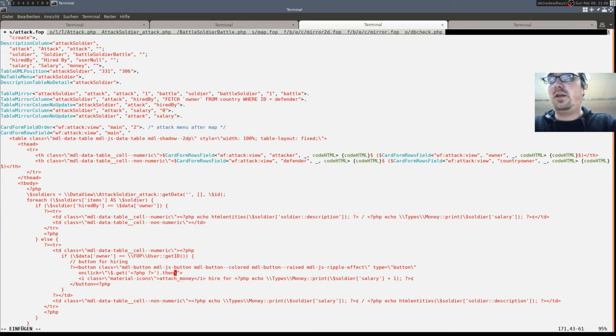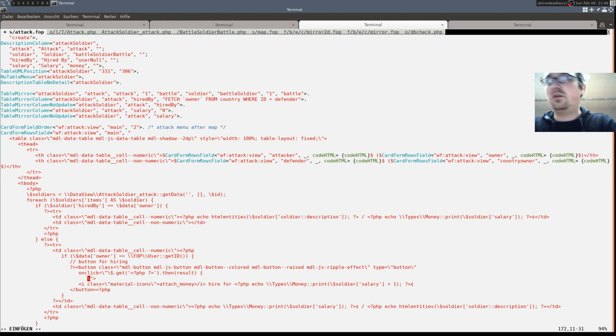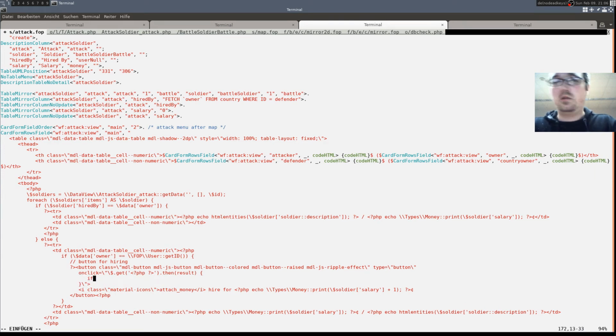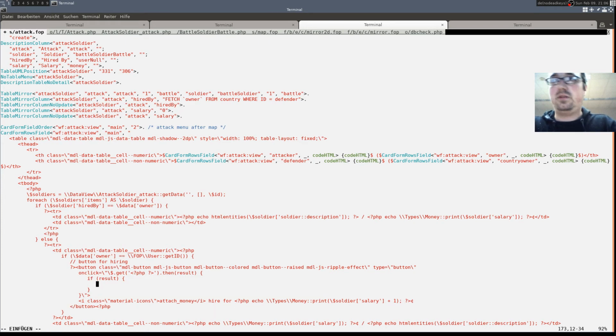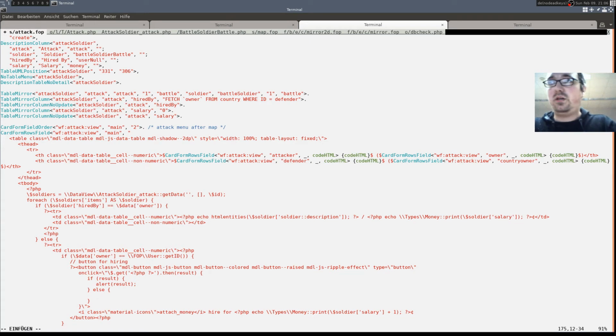But then result, if it's returning something, then it's an error, like alert result. Otherwise everything went fine, and we can say location.reload.